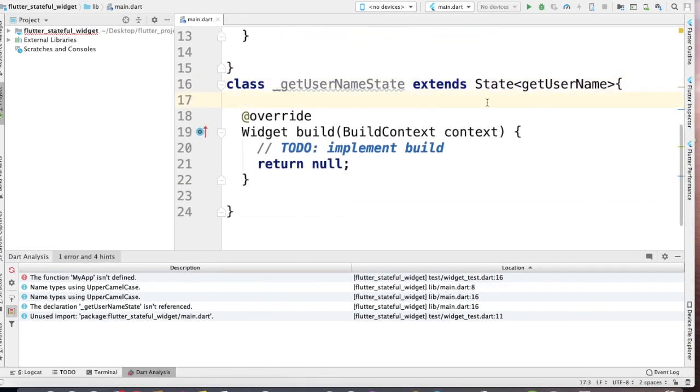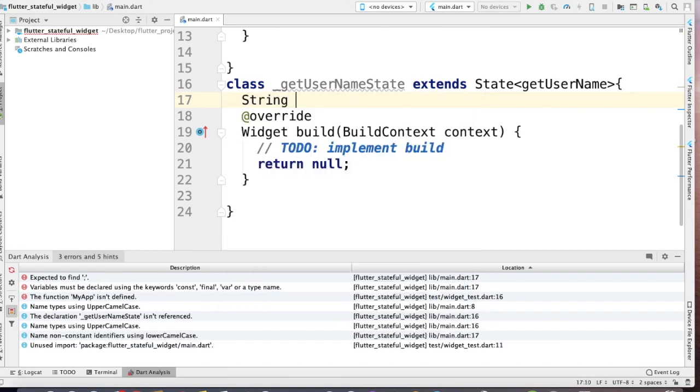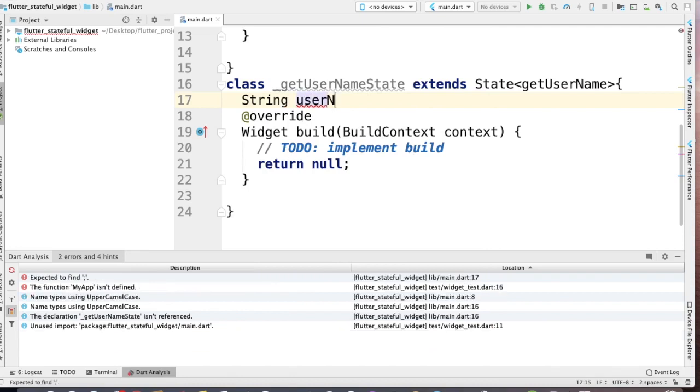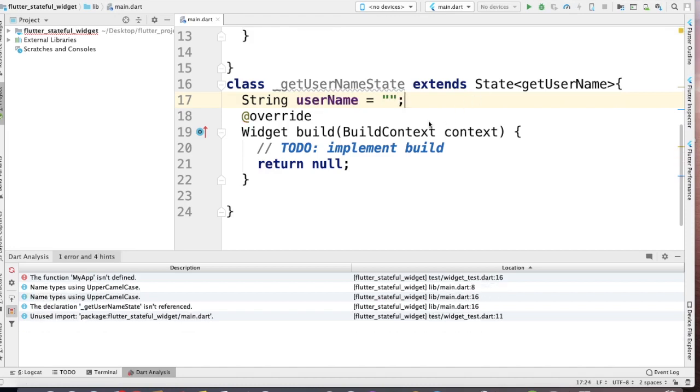Now I am going to create a variable inside this class that can be changed in future. It is a String username, right? It is just empty.